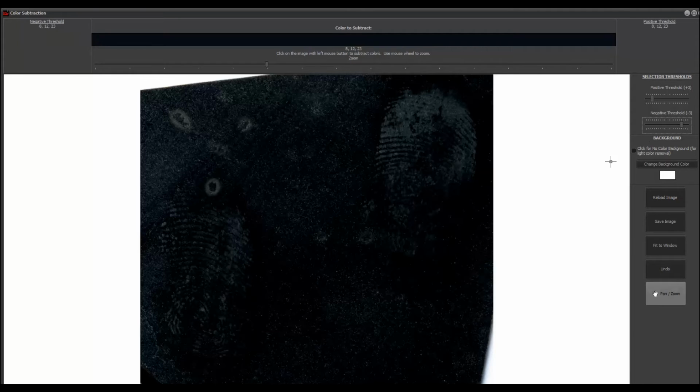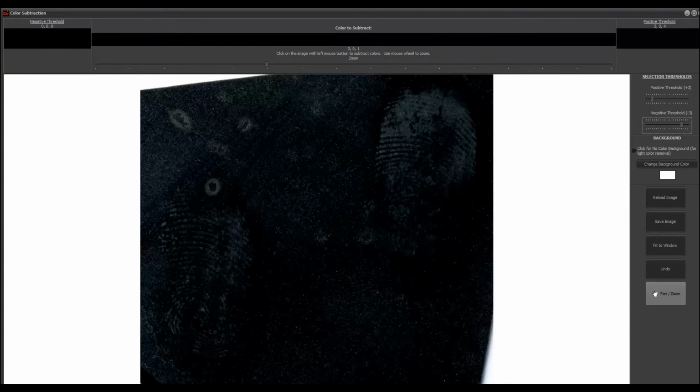So I set that at -3, and now I'm going to go down here into the bottom of my image, and I'm going to try to find myself a true black. So I'm watching my RGB value. There we go, right there. 0, 0, 0 is the pixel underneath my cursor. So I'm just going to go ahead and give it a click.